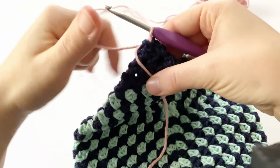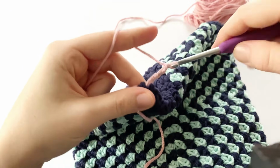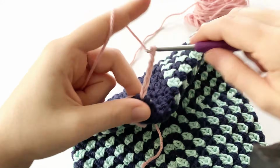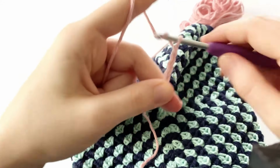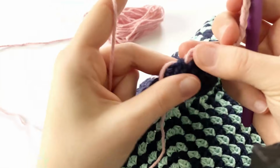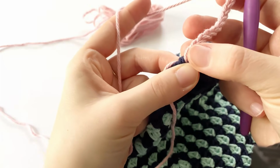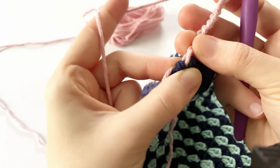Okay. Now we're going to chain 13. 1, 2, 3, 4, 5, 6, 7, 8, 9, 10, 11, 12, 13. Now we're going to find the first chain that we made, so this one right here, and we're going to look at it from the side.